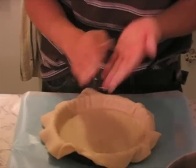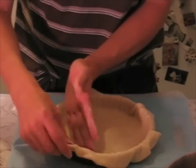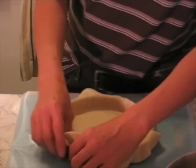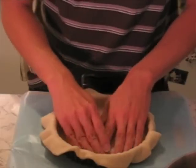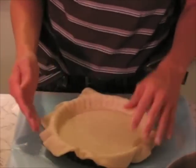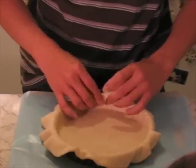Okay, so I'm going to put some powder, flour on my fingers to make it easier. So now that I've got the crust sort of into the pan, nicely sort of positioned, then you have all this excess that you're going to fold in. So all you have to do is just get that.